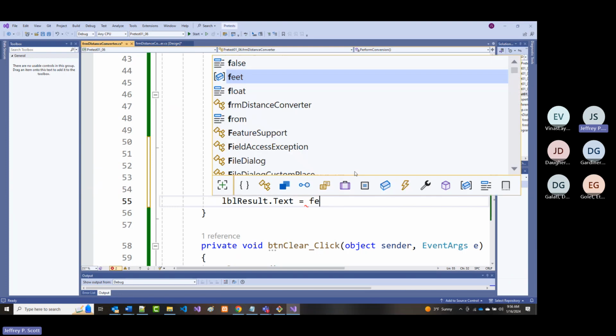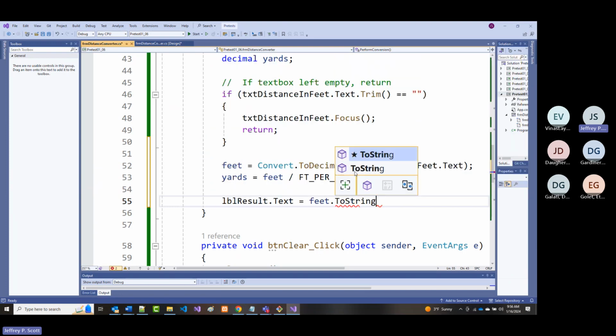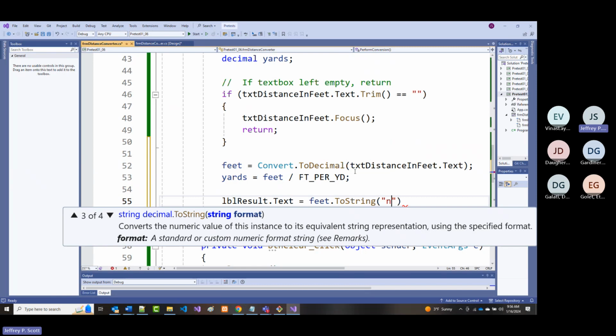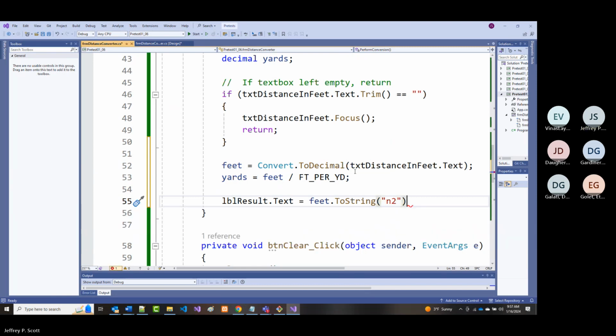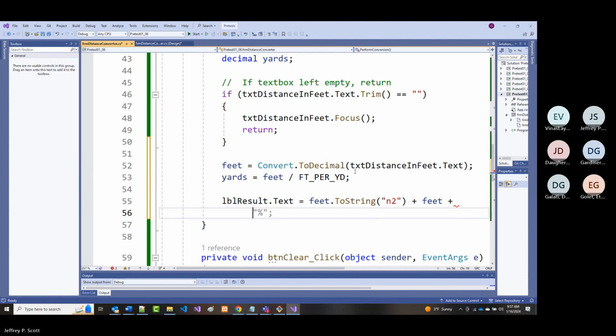And I'll say feet dot to string n2 plus feet plus equal. Oop, that should have been the word. That's the word feet. Sorry. So that's feet. In fact, I can say feet equal right there.